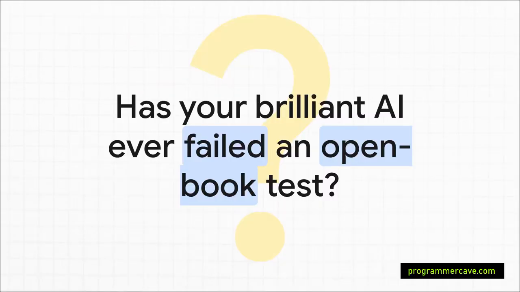So tell me if this sounds familiar. You've got an AI agent, it's brilliant. You give it all the information it could possibly need for what's basically an open book test. You set it on a task, and it completely messes up. It is so frustrating, right? It feels like you're dealing with a genius who somehow missed the most obvious clue in the textbook.